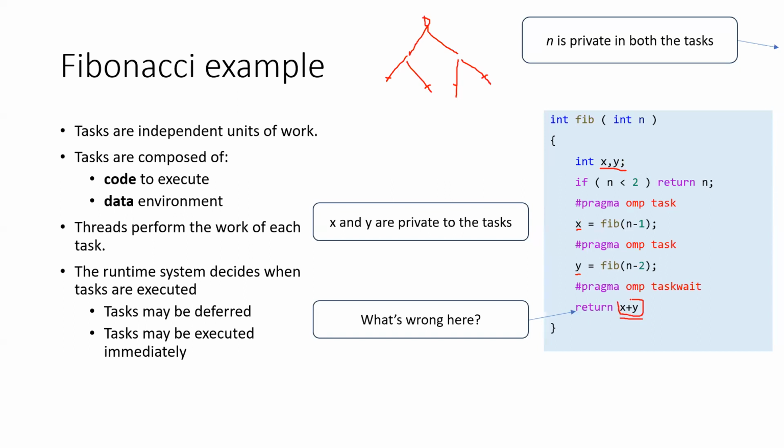We need to ensure that the values from these calls are reflected in the output. To do that, we add the shared specifier to ensure that x is treated as a shared variable. By forcing it to be shared, since by default it's private. Similarly for y. Then whenever you wait till this point, you have the values of x and y shared and updated as part of your function call, and then you add them.